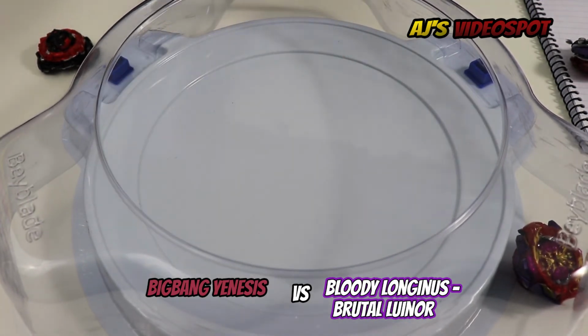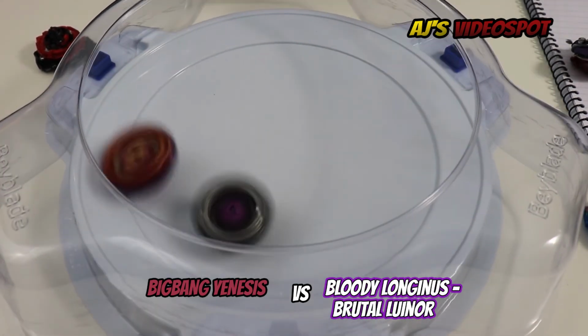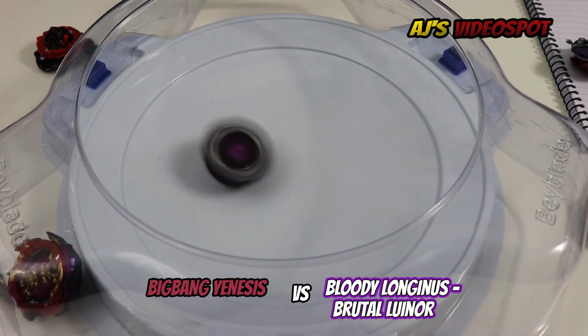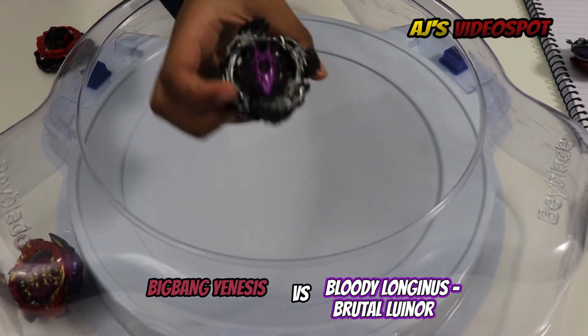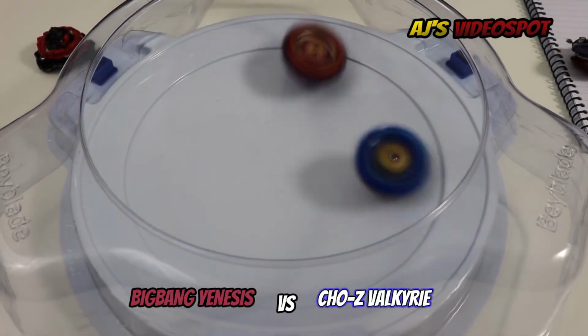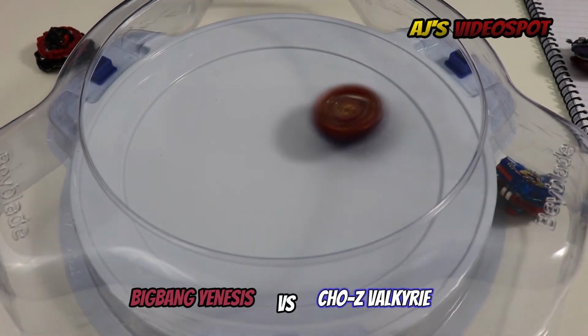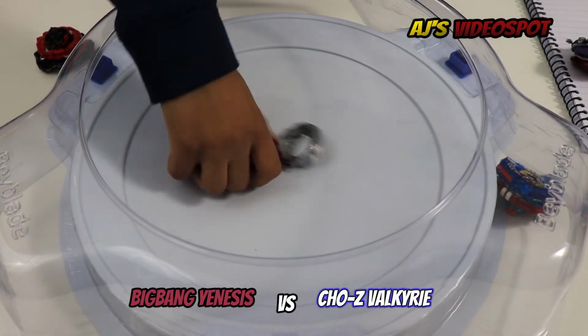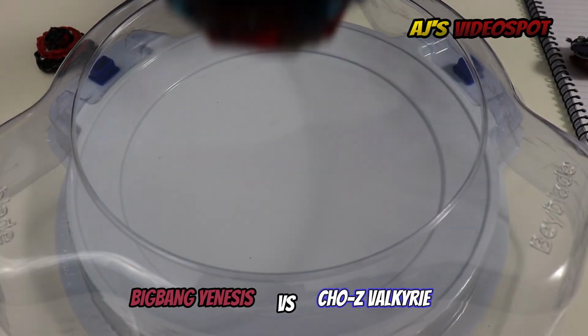Longinus. 3, 2, 1, let rip. And a knockout finish for Bloody Longinus. 3, 2, 1, let rip. Oh, and a knockout finish for Big Bang Yenesis. 3, 2, 1, let rip.